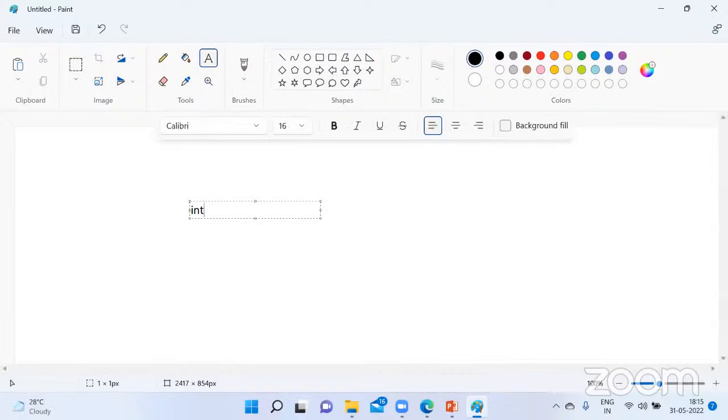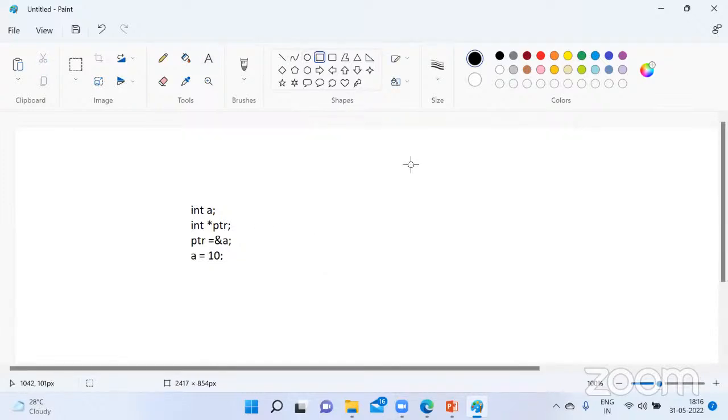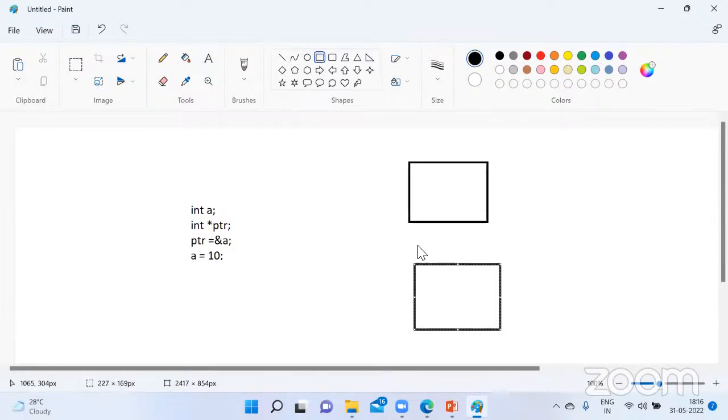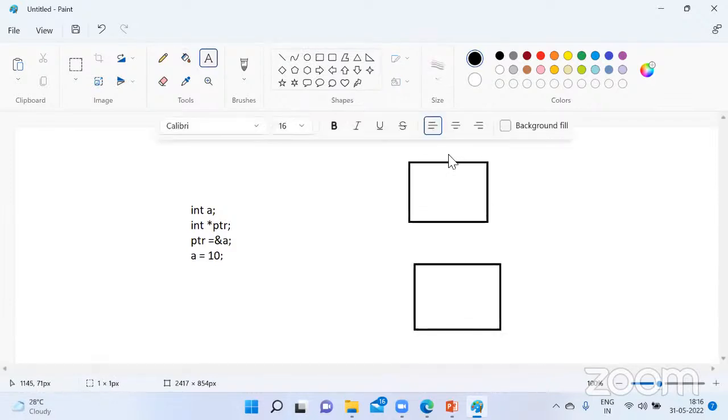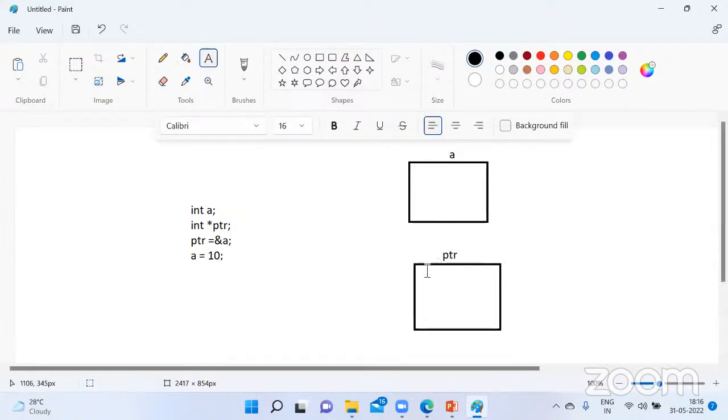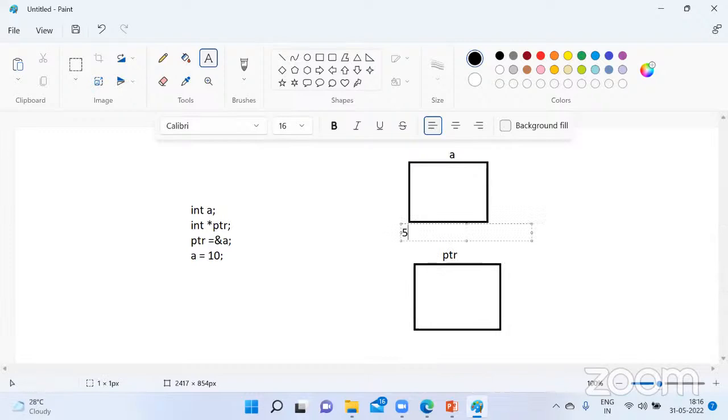Basically if I'm writing int a and int star ptr, then ptr equals address of a, then a equals 10. How will the pointer work? This is my a variable and this is my ptr variable. a has some address, suppose the address is 500.